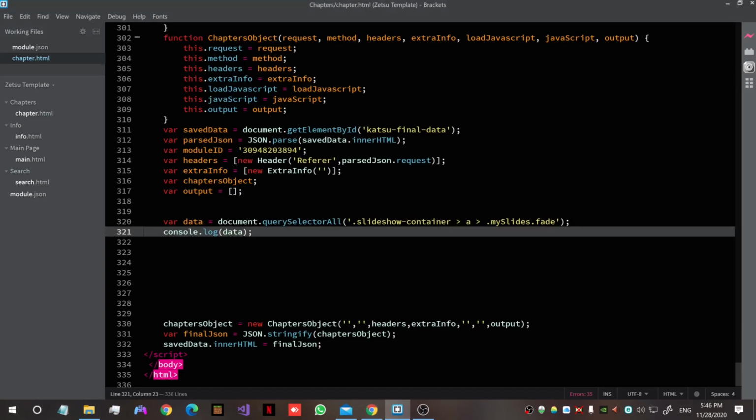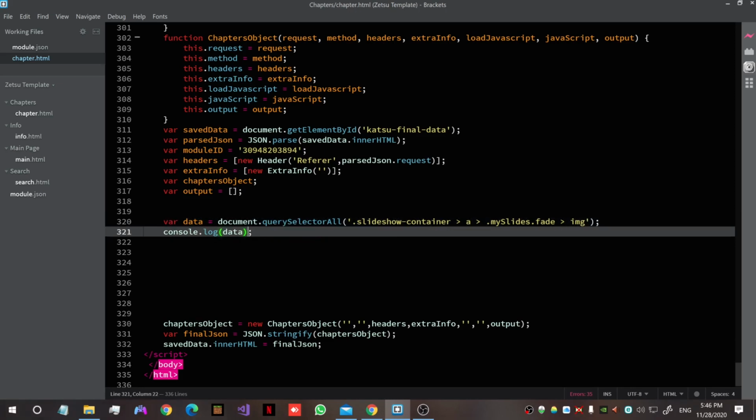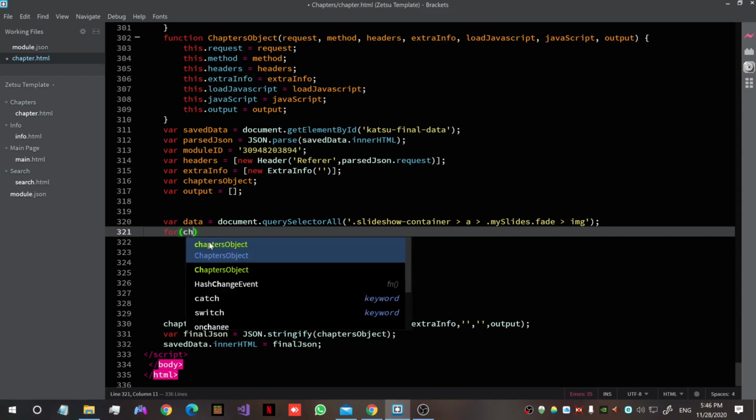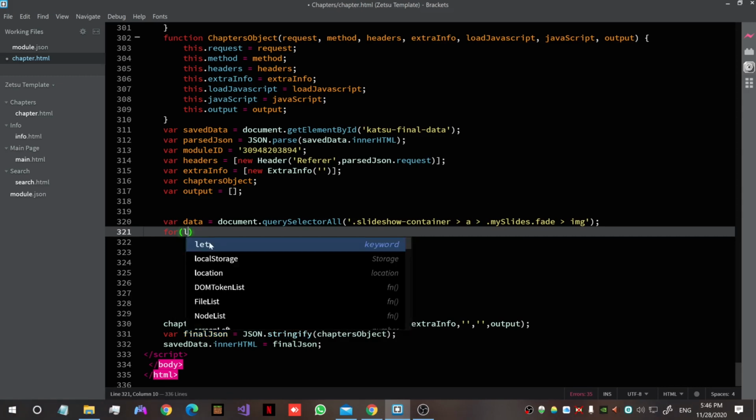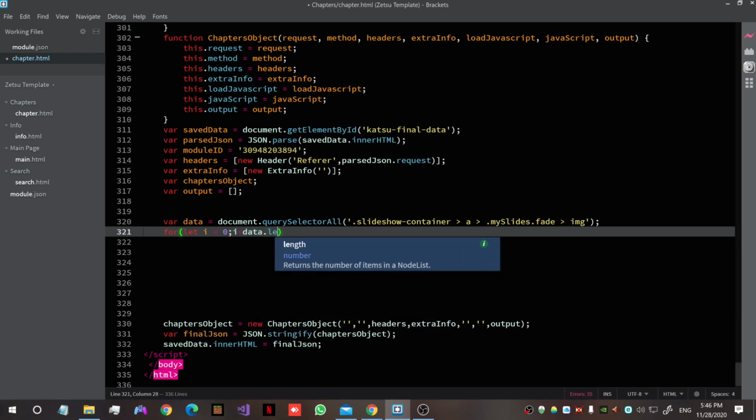So now, the next thing we want to do is go even a step further. We can actually just get all the images, and what we're going to do is let i equal 0, and i less than data.length, and i plus plus.